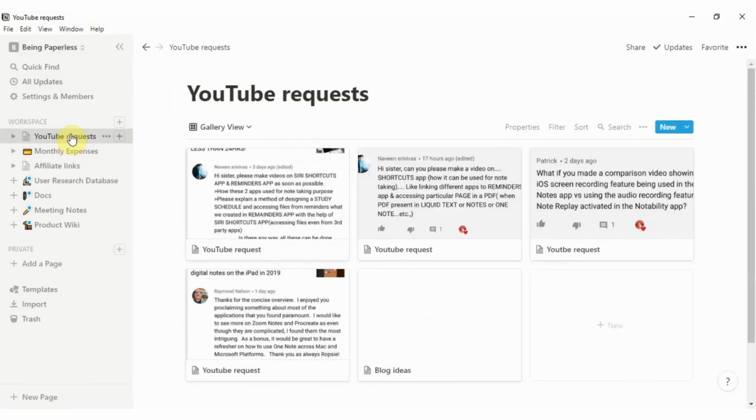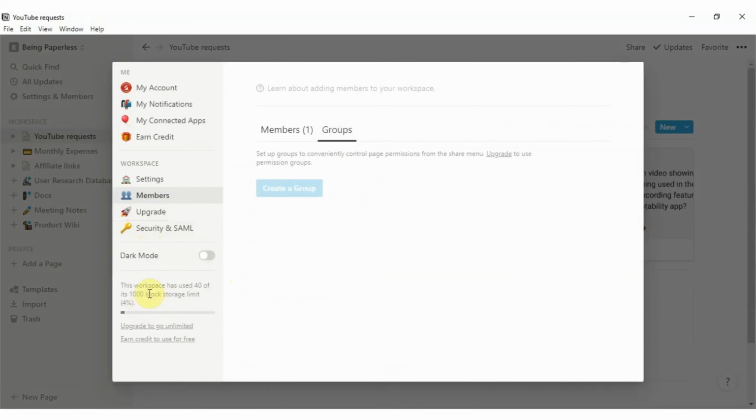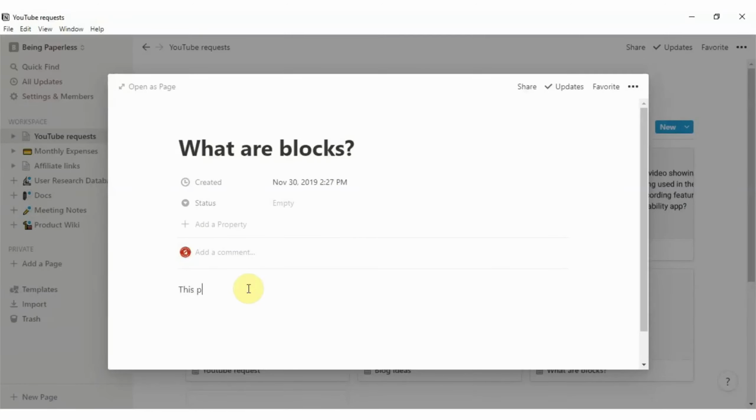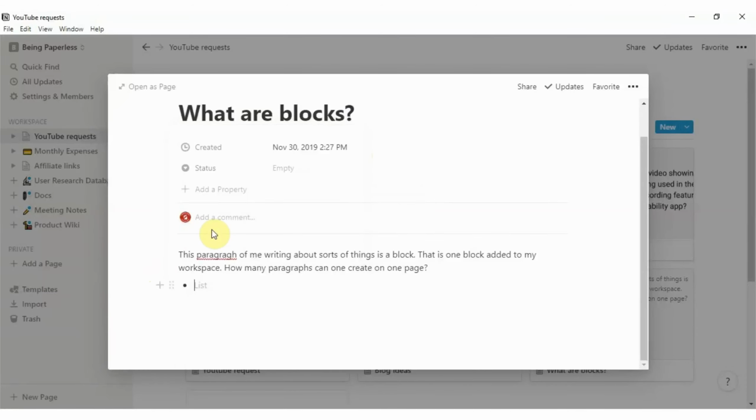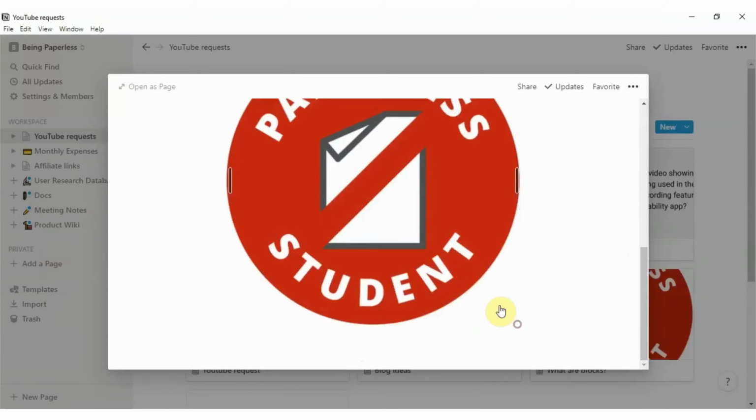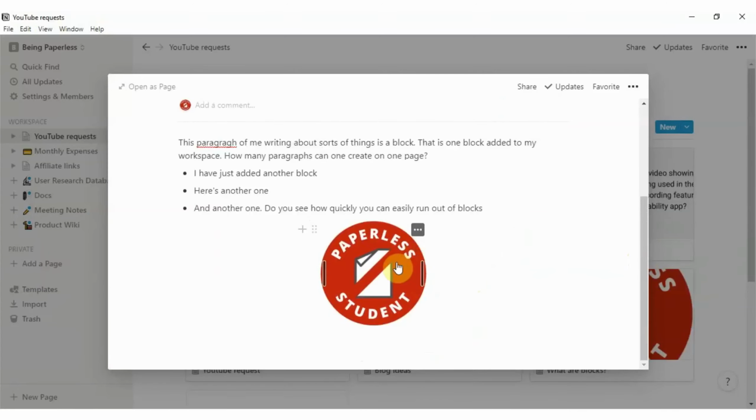So in my account currently, I have 3 documents and they are taking up to 40 blocks already. The content I created in Notion is so little, it doesn't even fill a proper A4 page in any note-taking application. But these few things that I've created in the application are already taking up to 4% of my free blocks. So in Notion, a block is a paragraph of text. It's a bullet point. 1 point is considered a block. An image, understandable, I can get that.